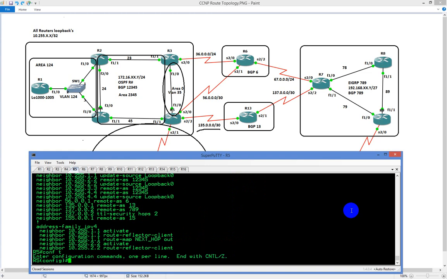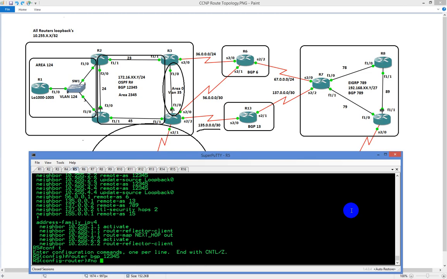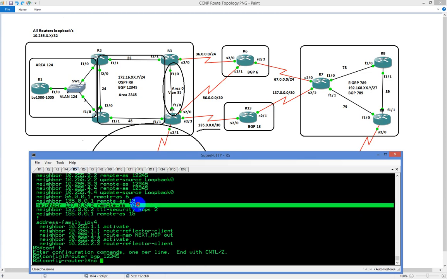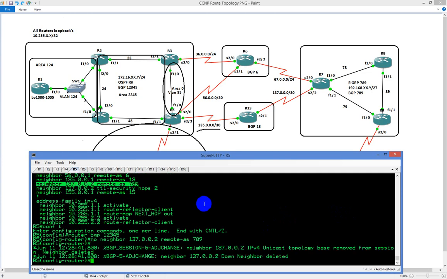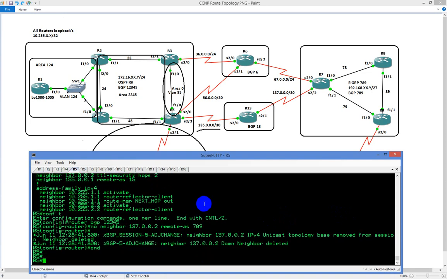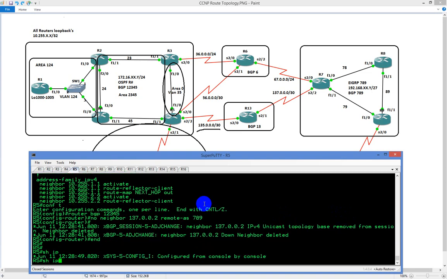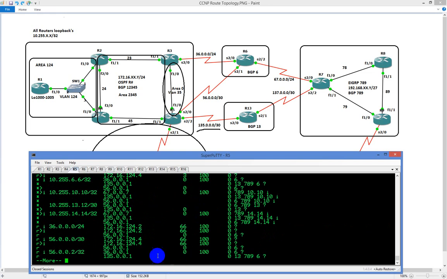So we're going to type in router BGP 12345 and type in no and pull this neighbor out. Take that neighbor relationship down. And that'll be that one. Show IP BGP. And that's better.